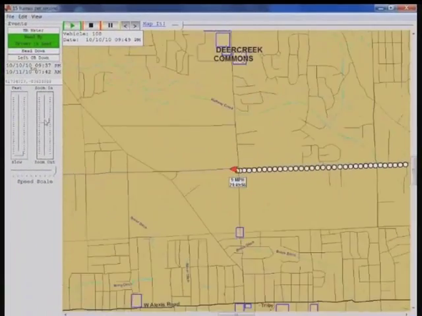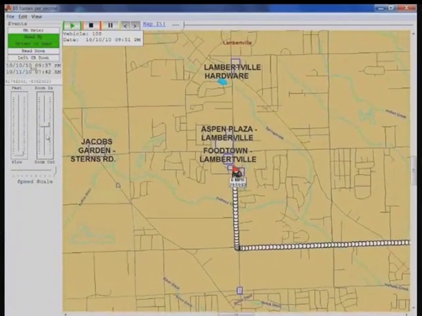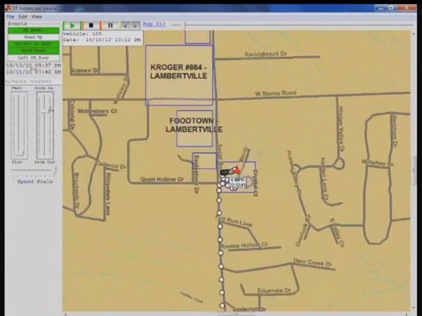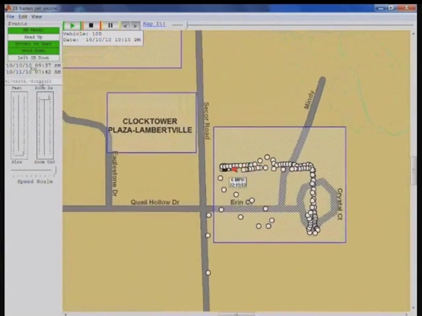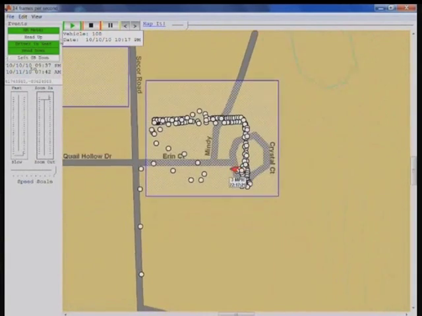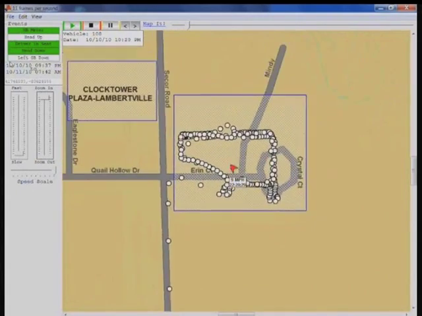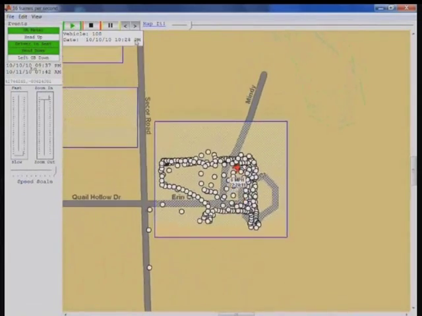This breadcrumb route report shows you the entire route, including all jobs, as well as the travel route between jobs. It provides timestamps, so you know where the sweeper was at any given time. It clearly defines the sweeping pattern while on the job, as well as the speed that the sweeper was moving at any given point during the route. For example, a customer questions whether the job was swept last evening. You can show them this animation.